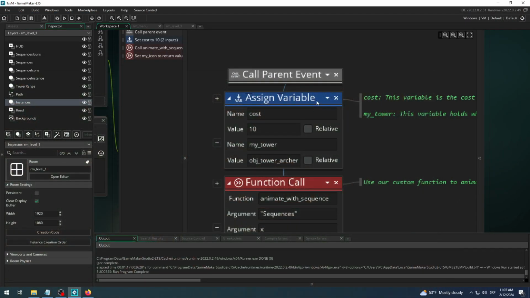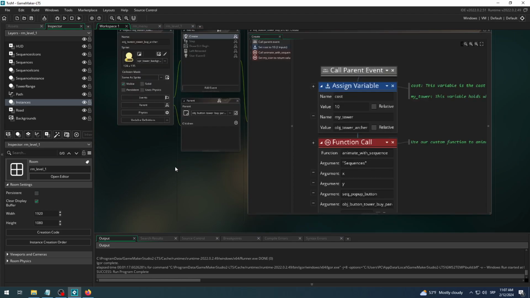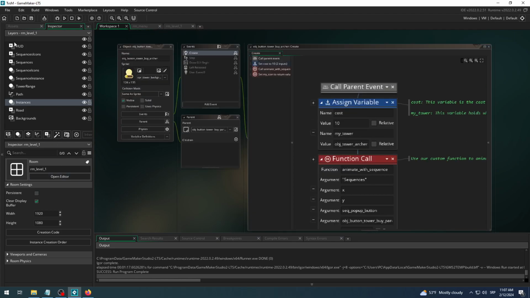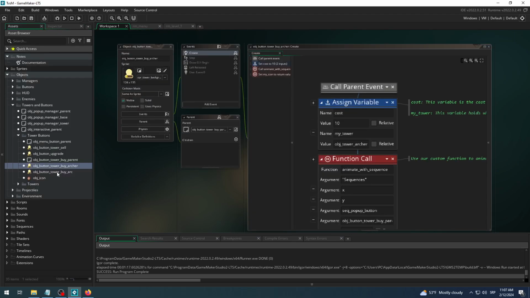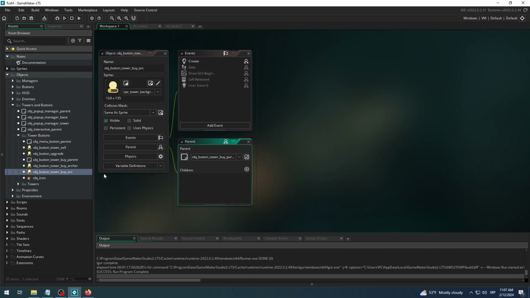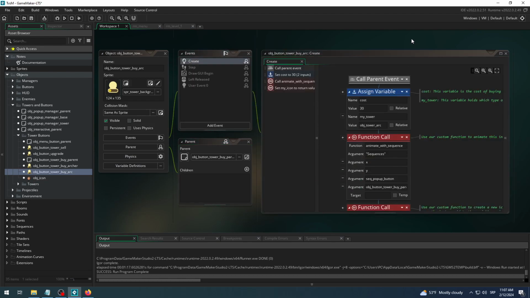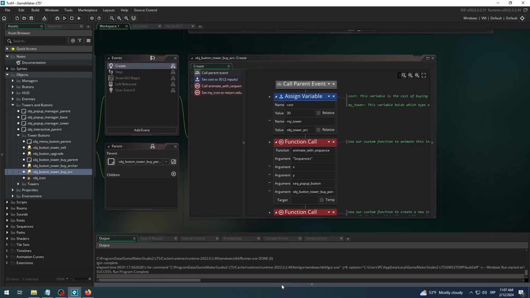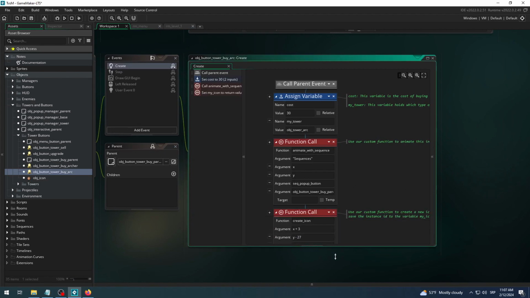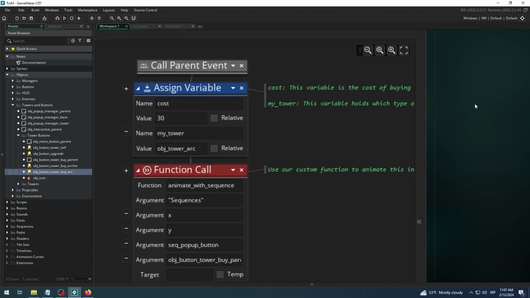So all you have to do is find this assign variable, click the value, change the number in it, and that's it. Same goes with the second one, which we have also seen here, and that's the obj button tower by arc. Create, it's made on the same template, on the same parent, so I also have the cost.